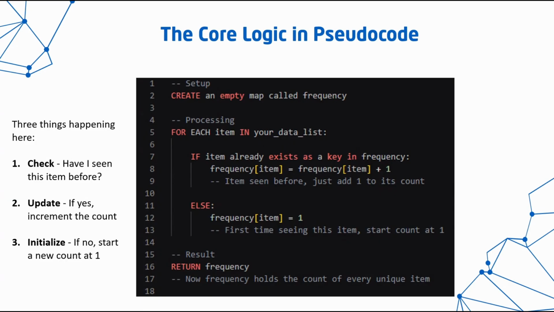We have 5 customers. Let's say the first customer comes and places the order. I will have 5 items in my list, and when I say for each item, this is a loop. It's going to traverse through all 5 customer IDs. First I get my ID and check whether it already exists. If it's not there, it goes to the else condition. I'm saying, okay, this is the first time I'm seeing this item, so I'm going to start counting. Does it return? No, because it's a for each loop. You go to the second iteration and take the second customer. Again, let's say the same customer places a second order. Now it will go to our if condition, because we already have that item as a key, since we're checking whether the item already exists in the frequency.